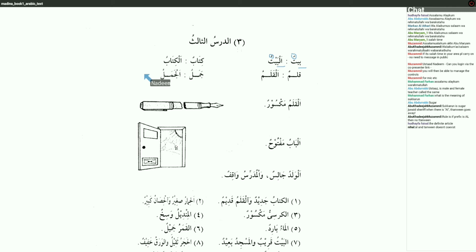So what's the rule? You just gave me some names, but I need a rule. Tell me what to do with these. There is al, there is no tanween. That's what we need to hear. Jazakallahu khairan. When there is al, there is no tanween. Ahsanta wa barakallahu feek. That's the rule we're looking for.